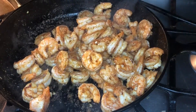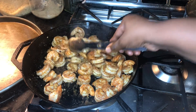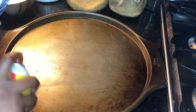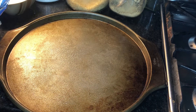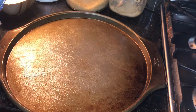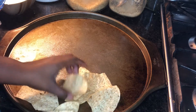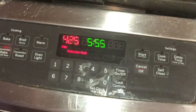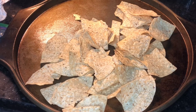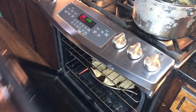Got it all mixed up. I'm going to go ahead and remove the shrimp from the hot skillet — that's just my preference. Now we're going to build our nachos. I've taken a pan, sprayed it with Pam, and I'm making a single layer of chips. Your oven should be preheated at 425 degrees. Go ahead and add your chips in a single layer and stick them in the oven for two to three minutes, or until they're nice and toasted.